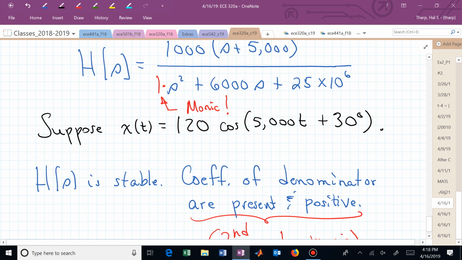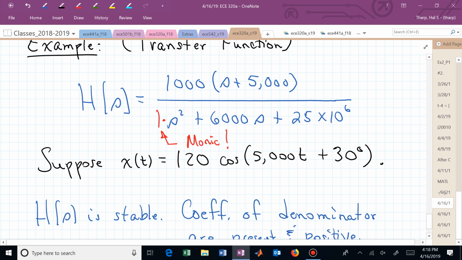Now that we know H(s) is stable, what do we do? Or what do we focus on now? If we want to find the y(t) in the steady state, and I'm applying this sinusoid to it, what can you expect out of the output? If you wanted partial credit, what would you do? If you said y(t) in the sinusoidal steady state, y sub ss, is equal to, what would you quickly write down?